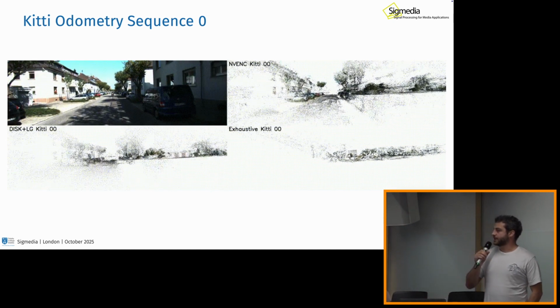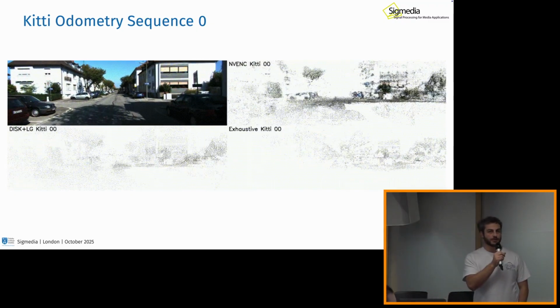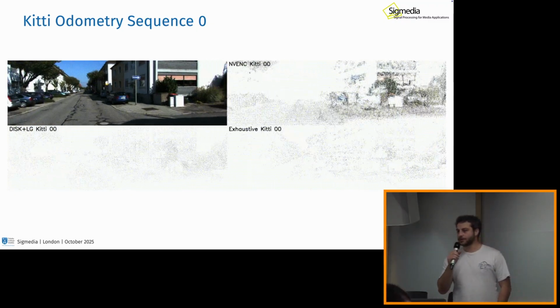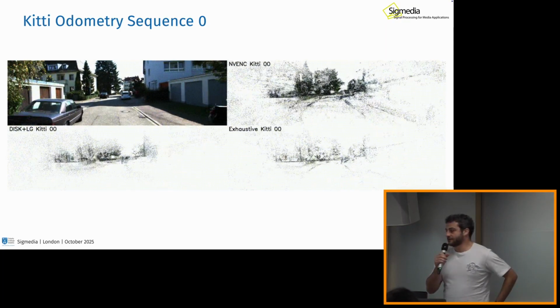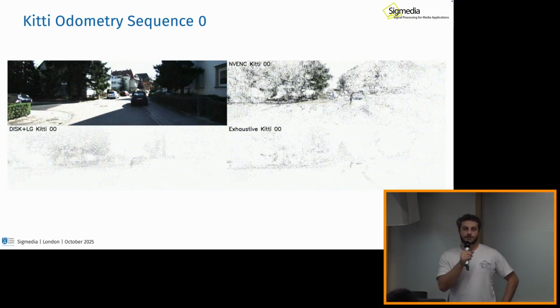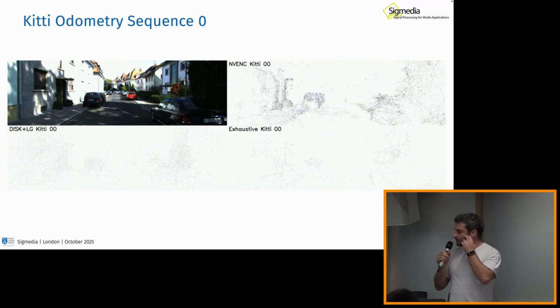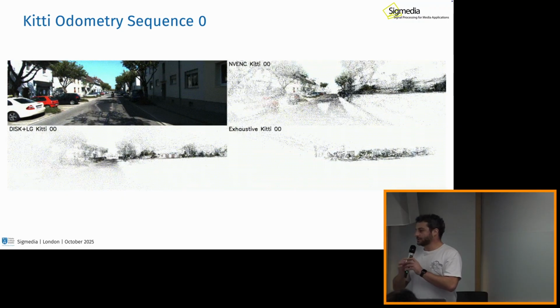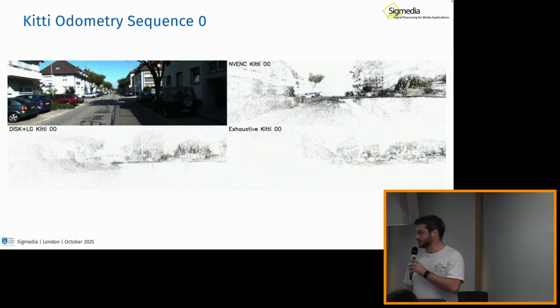We also made another test with KITTI odometry datasets. So the idea here is to know how good we can find camera position from just the video. This sequence was recorded with a camera on top of the car. The car is driving in the city. Top right, it's our solution, bottom left, deep learning, and bottom right, it's the classic pipeline.